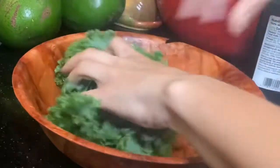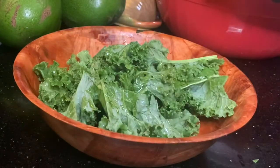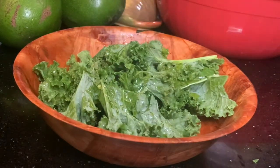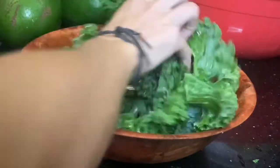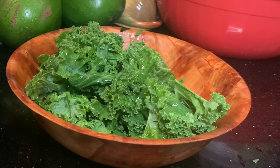So next I just drizzle a little bit of olive oil to the kale so that it can be nice and coated, and this actually does help it get a nice little flavor to it. It is also completely optional to add the olive oil since you are going for a healthier alternative. However, I do think that the olive oil does make it cook a little bit nicer and it adds a nice flavor to it as well.